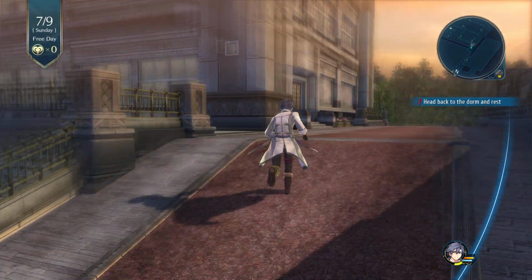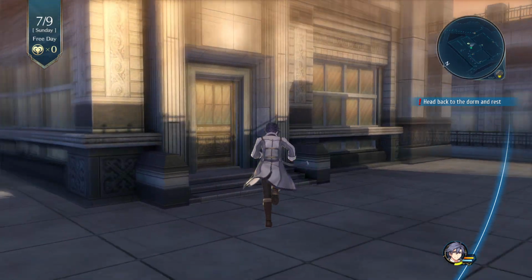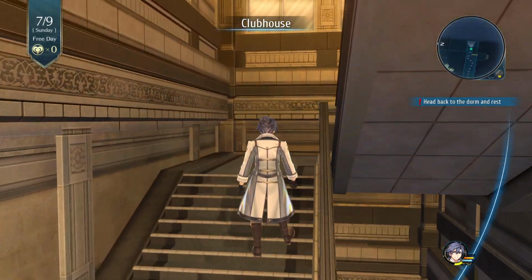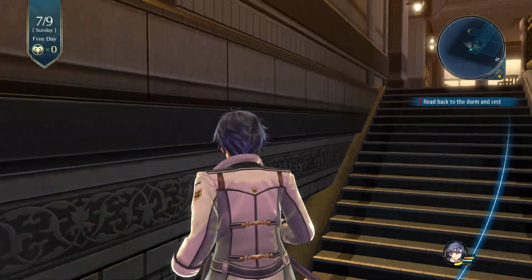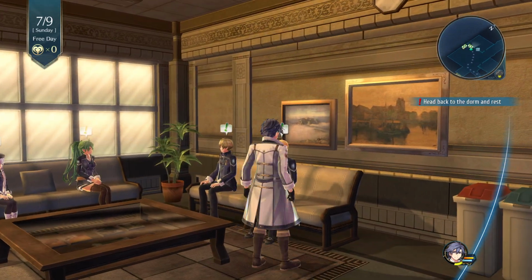Right. So you can see that there was a little tick here in the clubhouse. Which, if we go up here, it's not letting... Oh, it may. Yes, it does. You can see members of a certain club.